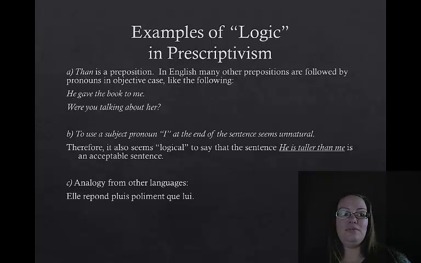Okay. The second reason is that it's very unusual at the end of a sentence to use the pronoun in the nominative and say I. Okay, therefore it seems logical that to say the sentence, he is taller than me, would be more acceptable because we use me at the end of the sentence. Okay? The other thing is that other languages use it as well. So instead of logic here, analogy, looking to other languages and doing it the same way they do it. And they end with the objective pronoun as well, not the nominative.